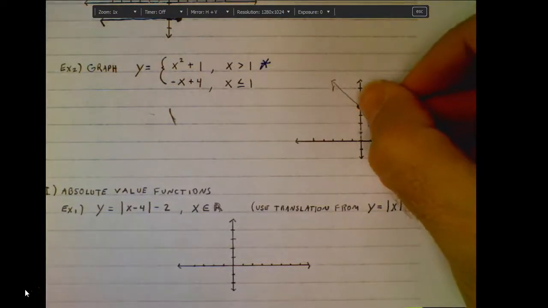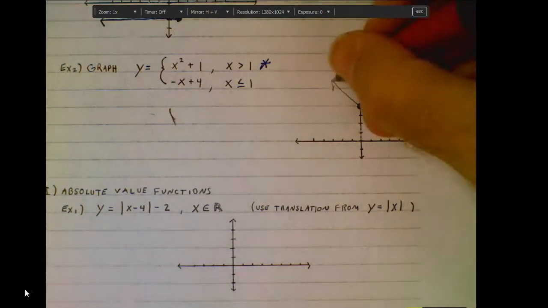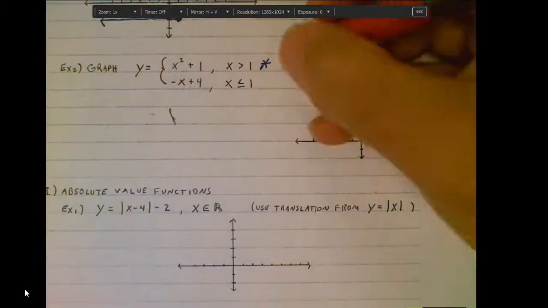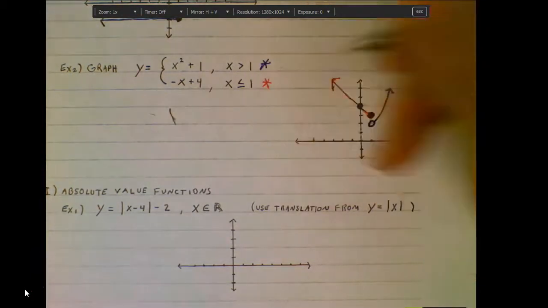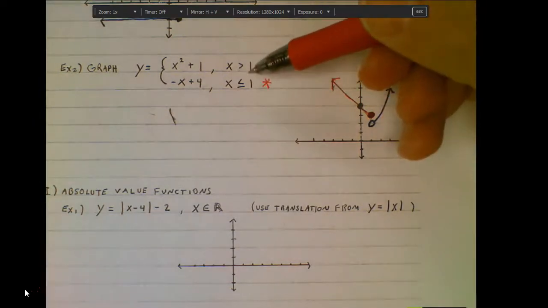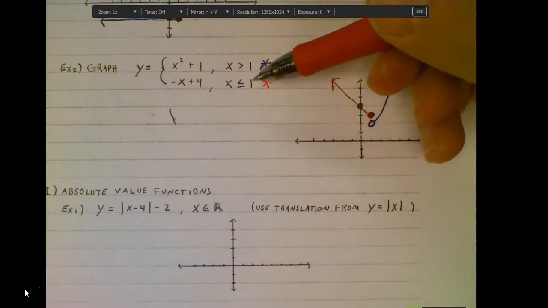And so let me see if I can kind of get that one in red. For the sake of your notes, I would kind of do that. So that way, if you're ever looking back, you can see what you did for each one separately and which one was which. And so those are the two graphs. One thing that you've got to notice about this, in all the examples, and this is always going to be true, these will be connected. Where one ends, the other one begins.